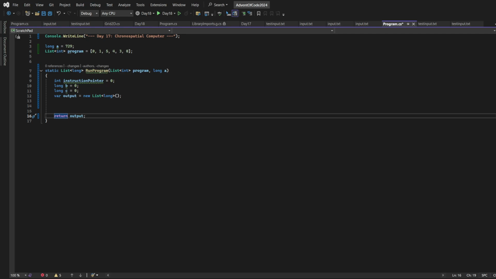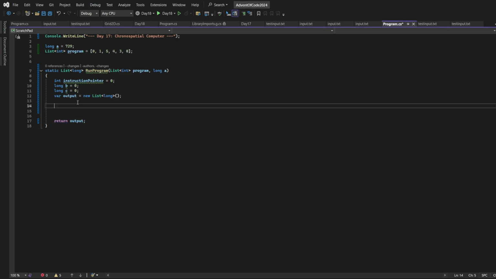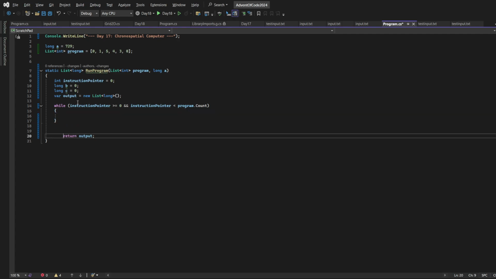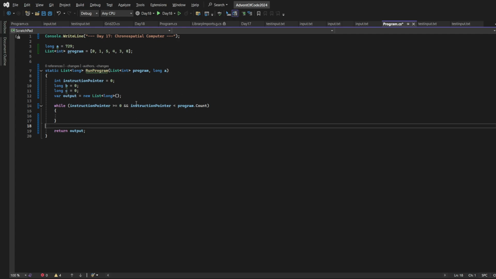So we will do a while loop through our program. The instruction pointer will actually steer our while loop.